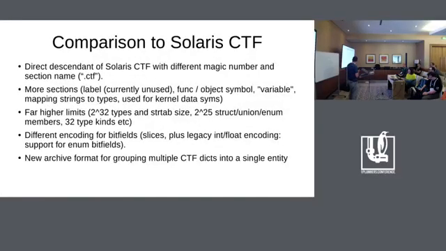And as a minor thing, we have an archive format which you can use to take multiple of these CTF dictionaries and slam them together. We use these to handle multiple translation units. If you've got multiple types with conflicting definitions and so on, most of them land in one giant dictionary, but the ones with conflicting definitions land in tiny dictionaries descended from the giant one per translation unit. The parent-child relationship thing again, which is quite useful.